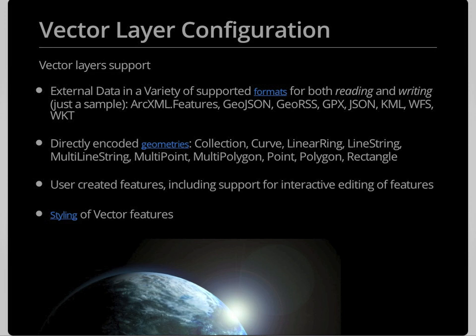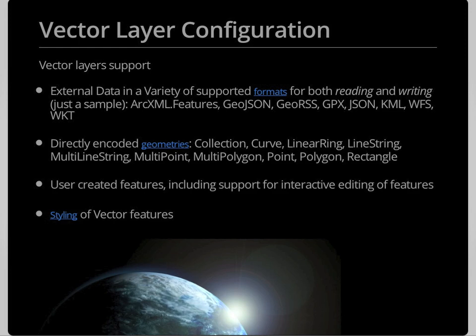Now let's talk about the configuration of vector layers. This is analogous to, again, some of the work that we did working with Google Maps in terms of creating either our own custom features within the JavaScript itself, or also referring to external sources. Vector layers are very powerful within OpenLayers because they allow you to access external data in a wide variety of supported formats for both reading and writing.